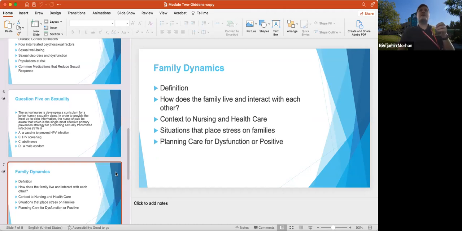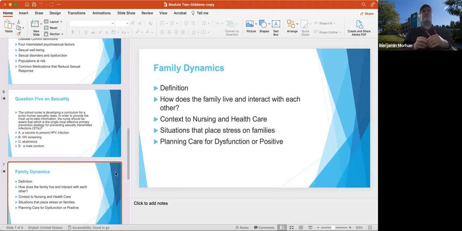All right, the next concept is the last concept. And this one is family dynamics. So family dynamics is defined as interrelationship between and among individual family members or the forces that work within a family, produce particular behaviors or symptoms. The dynamic may be positive or negative, supportive or destructive, nurturing or damaging.